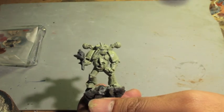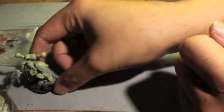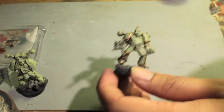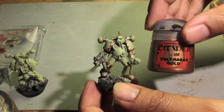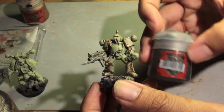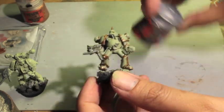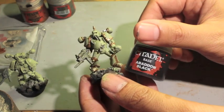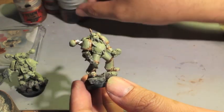Okay, so we're going to let that dry, and then we're going to come back and paint on the details. To get these details, you're going to need Balthazar Gold, you're going to need Leadbelcher, and you are going to need Abaddon Black.